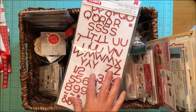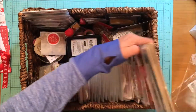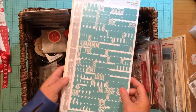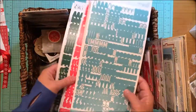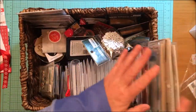But what I'll do here is I'll just grab a couple red and green that are my favorites. Here's one of my favorite red ones to use. And there's some green. And I'll just pop them in the back here. I think you can see that. And then the other thing I'll do is grab my Elle Studio colors that coordinate. These are the letter and number stickers. So like here's some green, some black, some gray, some red. I know the yellow isn't going to necessarily work. And I have won some of these as well. And I'll just stick those in right in front of the thickers. So they're easy to find.